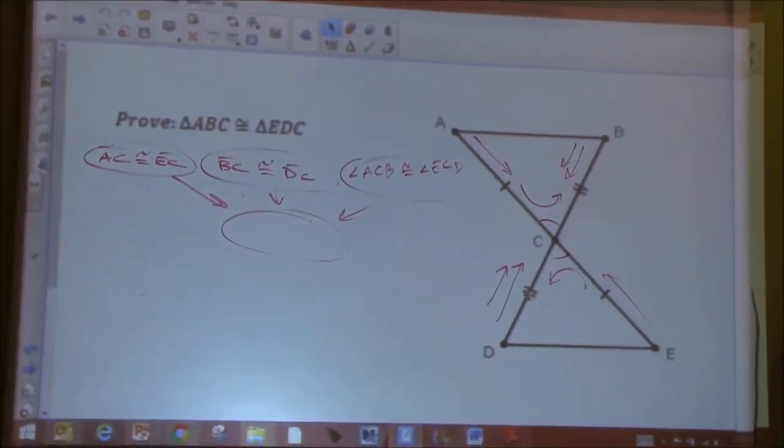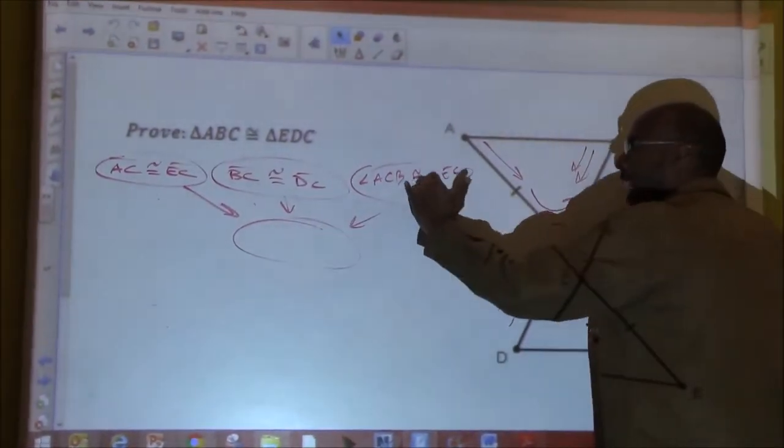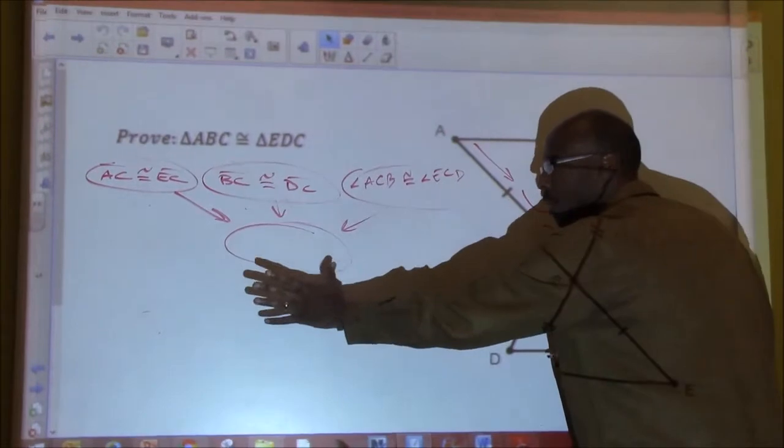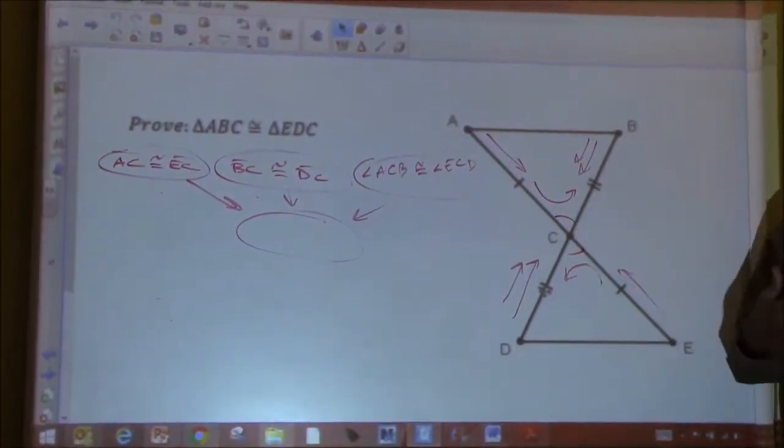All right, we got 3 pieces. The triangle. Here's the good news. The minute you name the angles, you have named the triangles that go into this bubble. So if ever you have to name an angle with 3 letters, be happy.